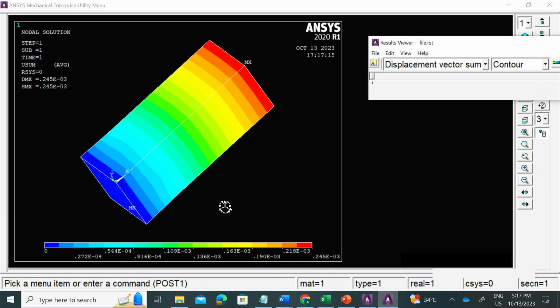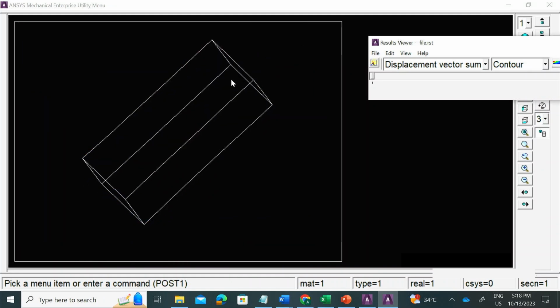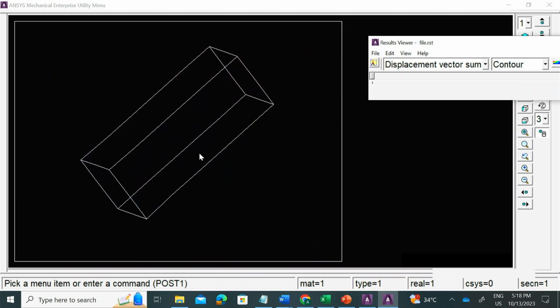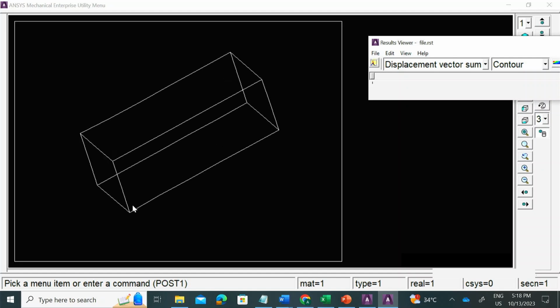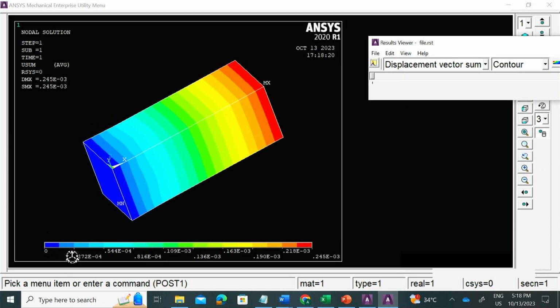Where is this maximum displacement occurring? Let's pay a little bit of attention to the screen. So you see this MX at the very top close to the red. That is where the maximum displacement is occurring. You see another point which is MN, where the minimum displacement is occurring. Whenever you see blue, that means the result is close to 0. Not always blue means 0. In some cases there could be some other values of blue, but in this case it is 0 because this surface is completely constrained or fixed. Nothing is moving there, right? And in the red part, it is undergoing the maximum amount of displacement due to being the free end, right?